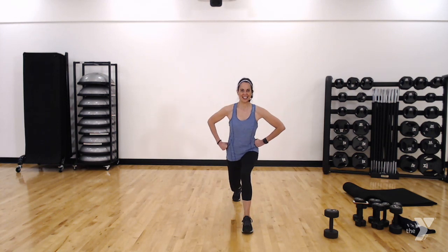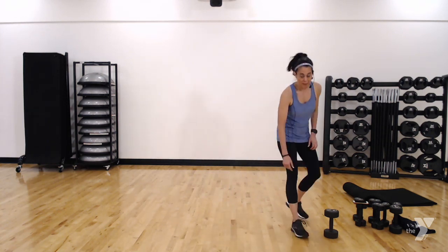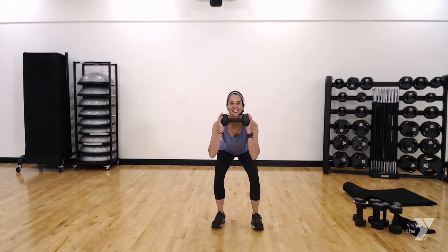One more. Time for the squats. Pulsing squats. You don't have to use this weight if you don't want to. Keep a narrow stance. Sit back, pulse. Little tiny movements, big result.